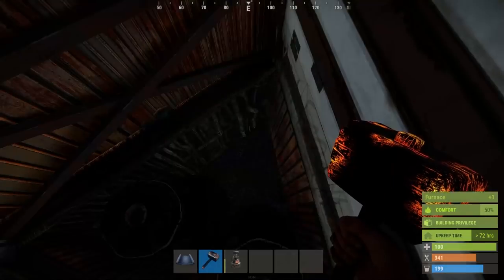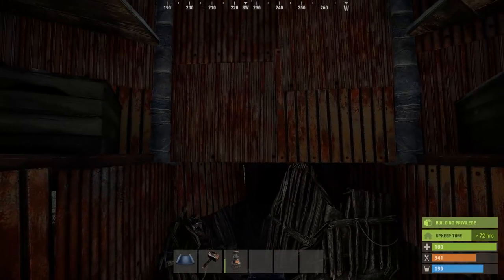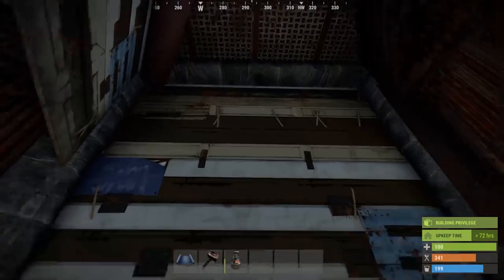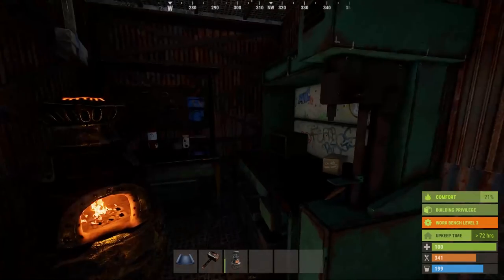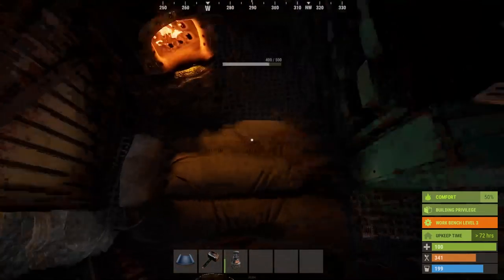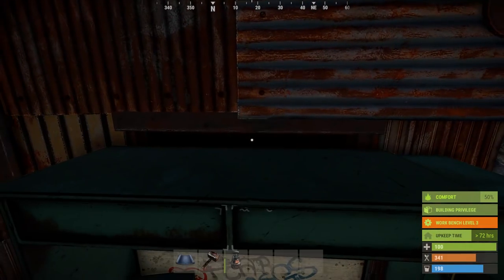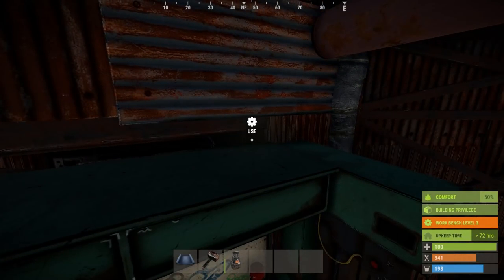To gain access to the next bunker, we need to be within the starter area of your base, then simply remove the twig wall like this. Within this area, we have your starter section as well as another loot room. The starter section contains your tier 2 workbench, one furnace, one bag, three small boxes and your tier 3 workbench, which hides the TC behind it. This makes the TC both unlootable and adds a cost of 333 explosive ammo to this.